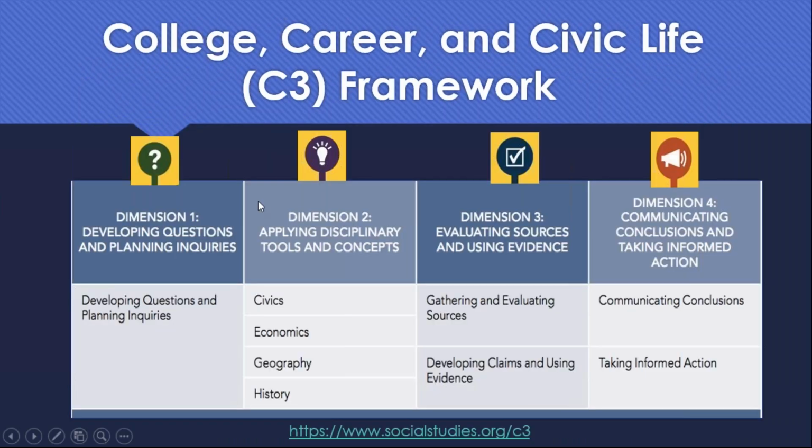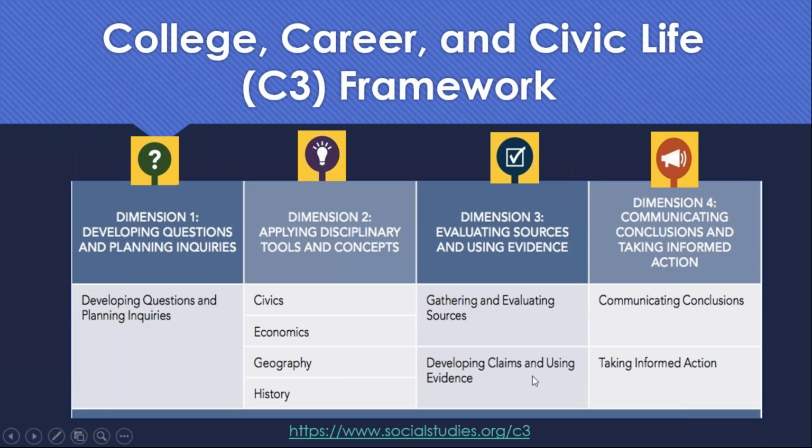So if we go back and look at this to kind of just get us back in the C3 framework, we have talked through a lesson on westward expansion that had a question and had student generated questions. We looked at our readings from the disciplinary tools, mostly history and geography on that one, but some economics too would be embedded in that. We looked at sources just quickly. We pulled a secondary source and a primary source and a painting.